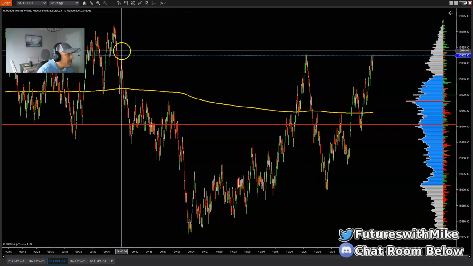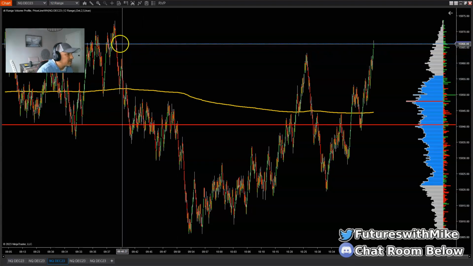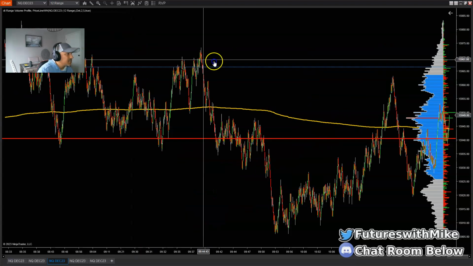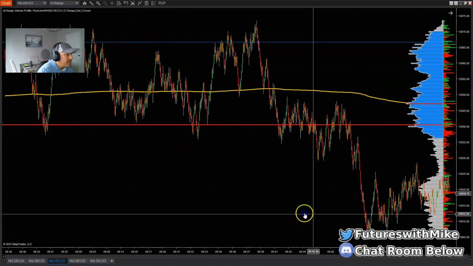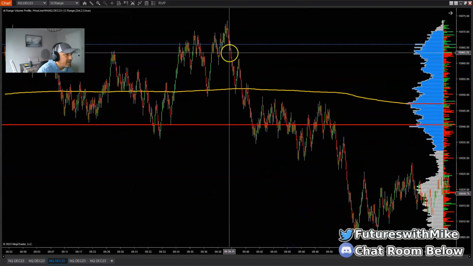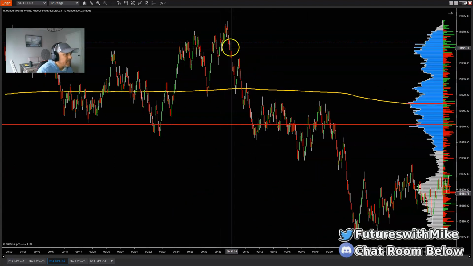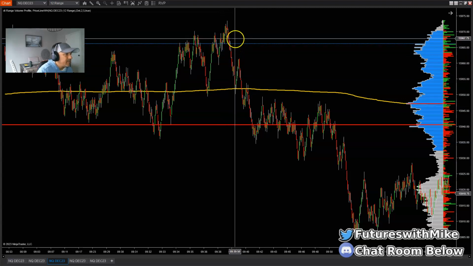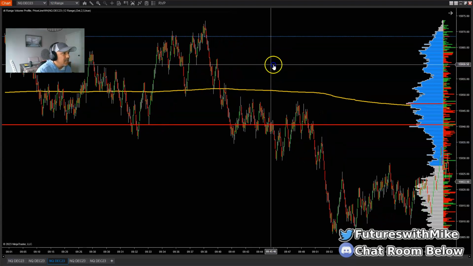It could run higher. I see where it's kind of filled some gaps already. Yeah, there it goes. Okay, so my entry was right. I was correct, but I saw that some of these gaps over here on the move to the upside, or this leg right here to the downside, in between these candles, these little fair value gaps had already been tested and filled back. So, oh, here's an area right here. Okay. So it's probably going to at least test 68. Okay, I didn't see that because you got to blow your chart up. See, there it goes. Okay, my trade was right.